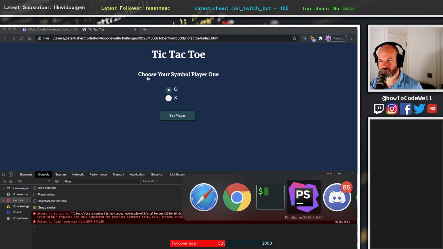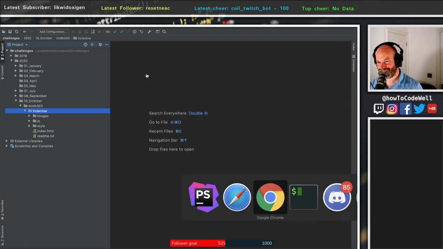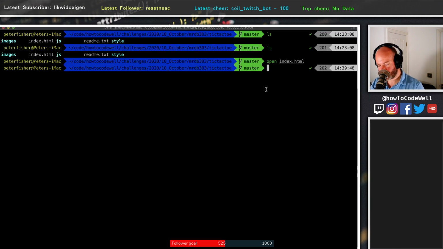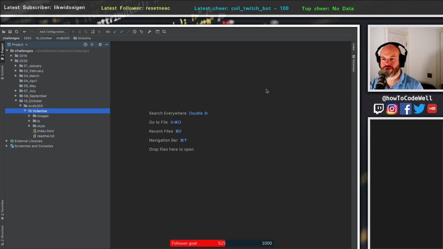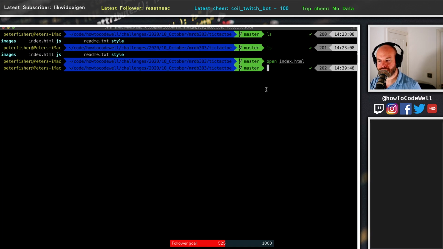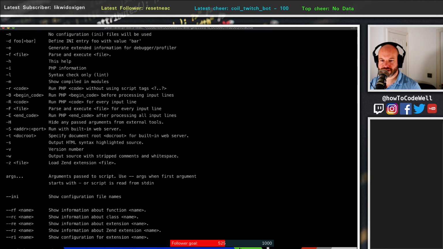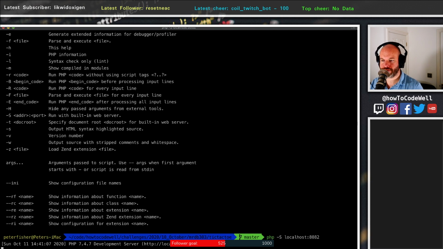is, where is the tab here? Right, is to use PHP's local server, because what you need, of course, is a localhost. So what I did is php -S, run that. No, that's not it. Capital S localhost, colon, let's do 8082.